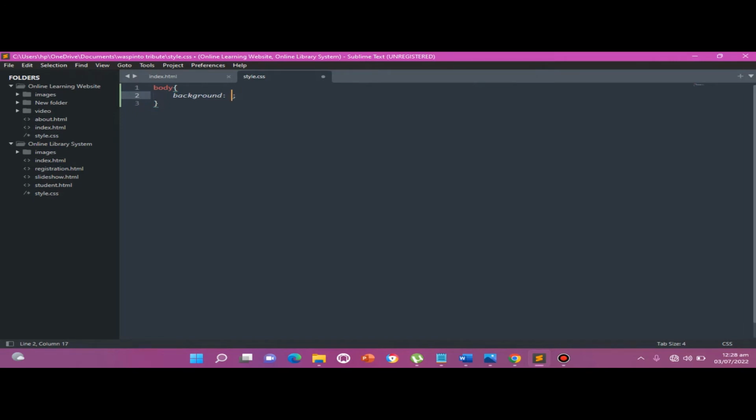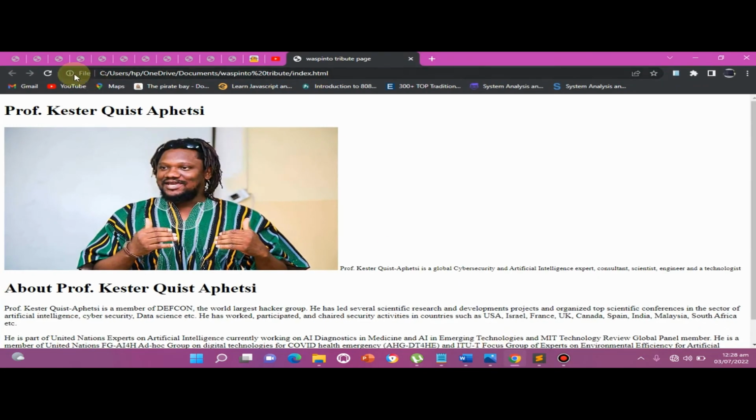I'll be using the color code, which is hash, caps lock, C7 A2 6B. This is the color. Let's save it and let's see how it will display. Let's refresh.